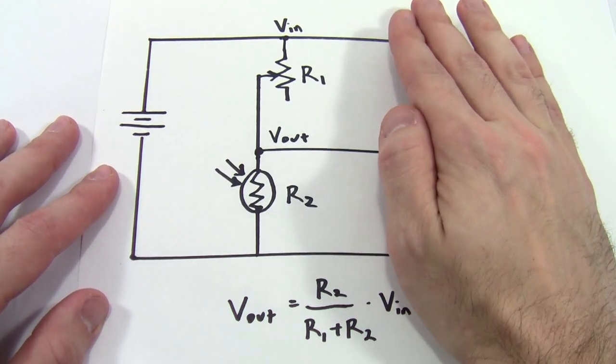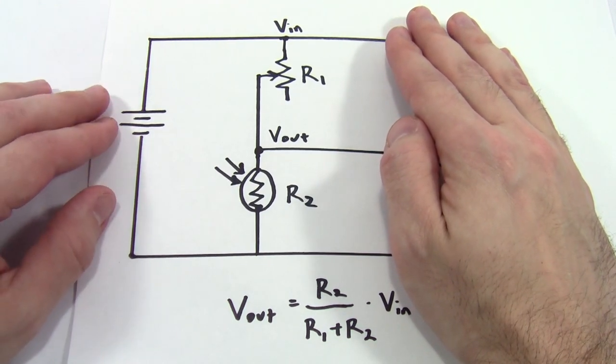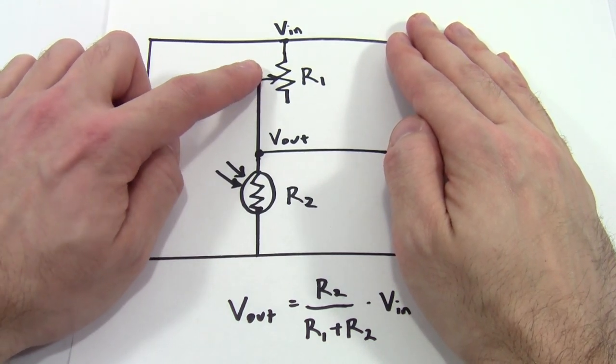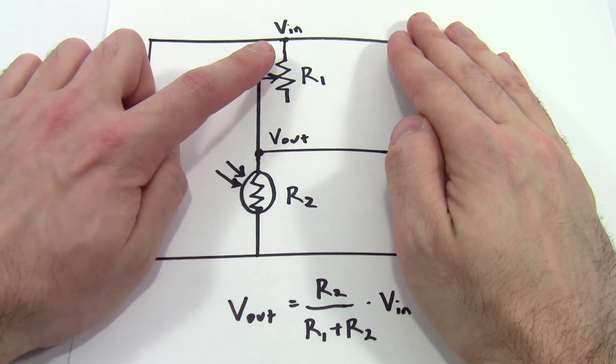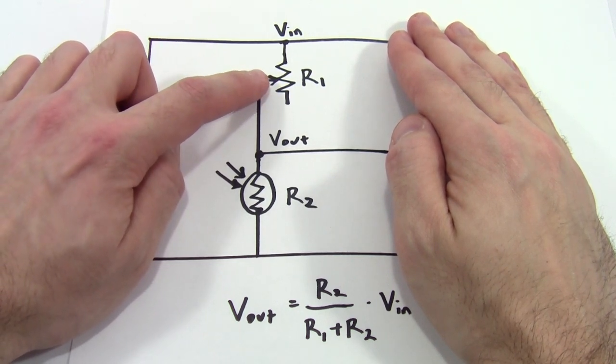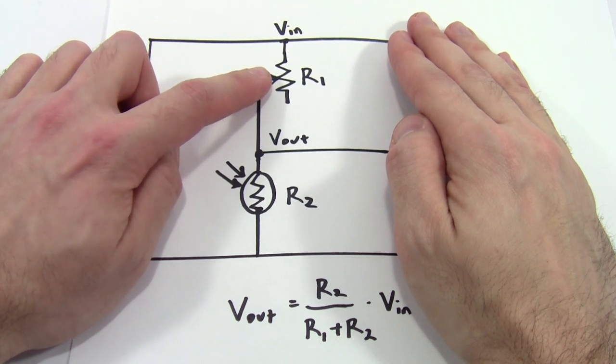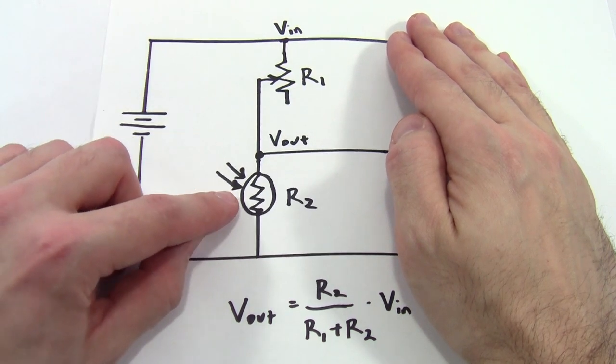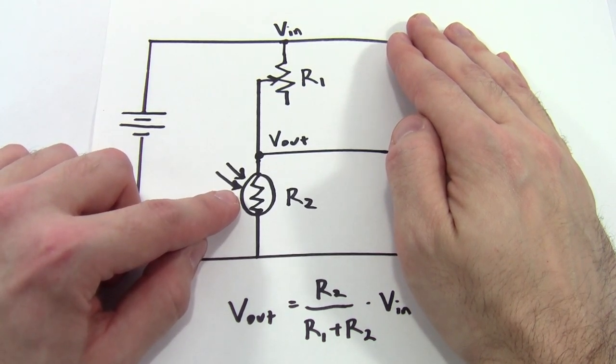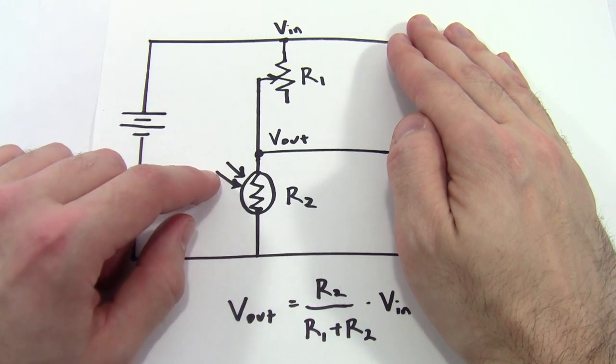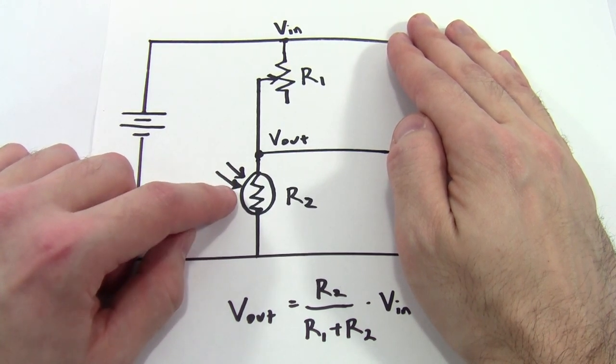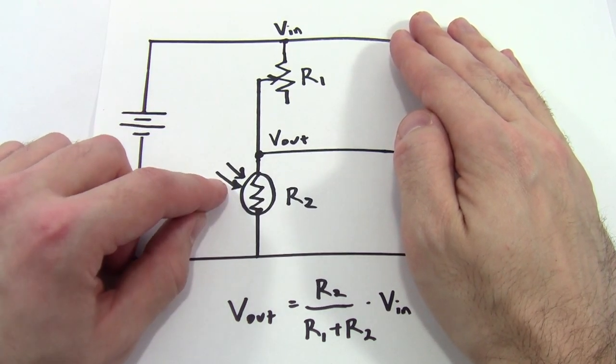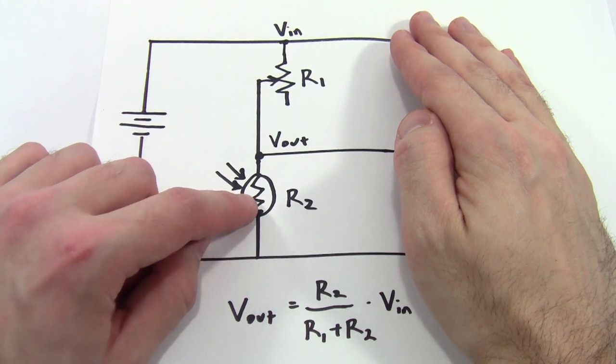Let's ignore the right half of the diagram for a second. Don't worry about those symbols over there, and just look at the left part. What we've got here is the symbol for a battery, the symbol for our potentiometer, so it's this normal resistor symbol with three terminals instead of two and a little arrow going in the middle. We can adjust that arrow, which changes the resistance value of this potentiometer R1. Then we've got our photoresistor, which is another type of resistor. The symbol for the photoresistor is a resistor with a circle around it and then these two little arrows coming in that represent light hitting the photoresistor.